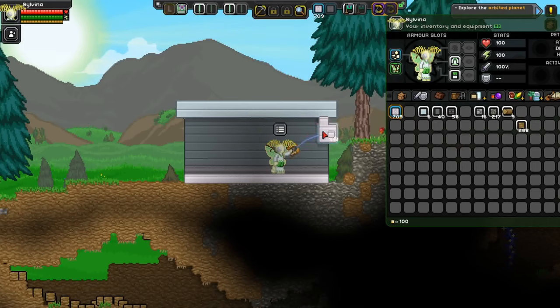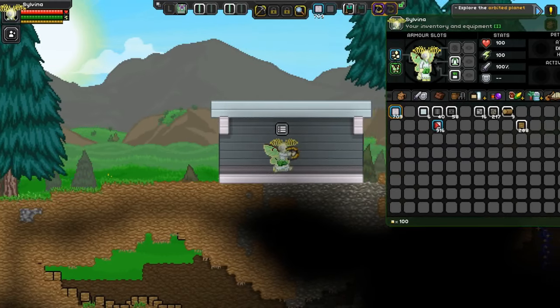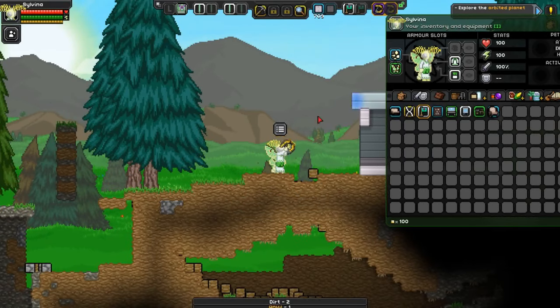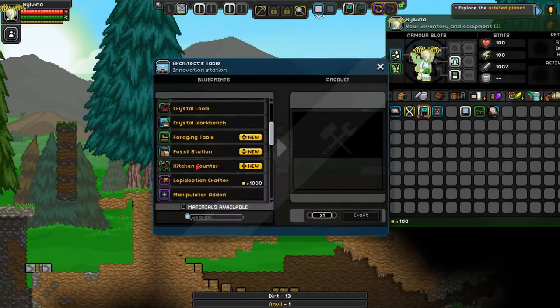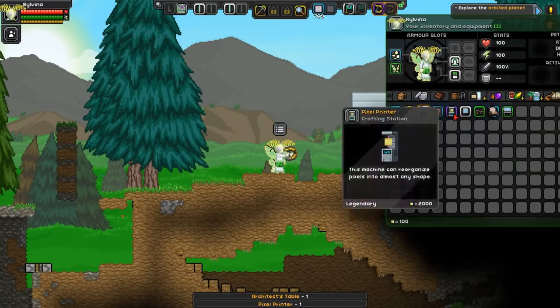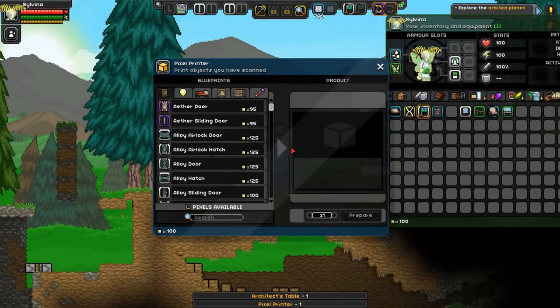Let's see. Okay. There's that. Oh, we need a door. No, that's an anvil. I don't need that. I need a door! Give me a pixel printer. I can get a door that way.